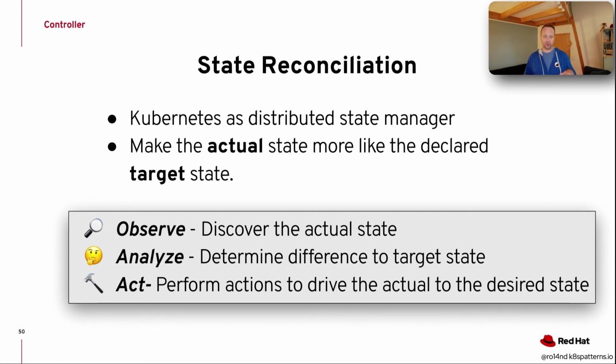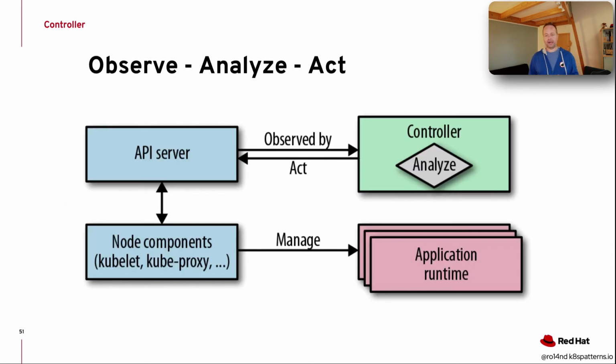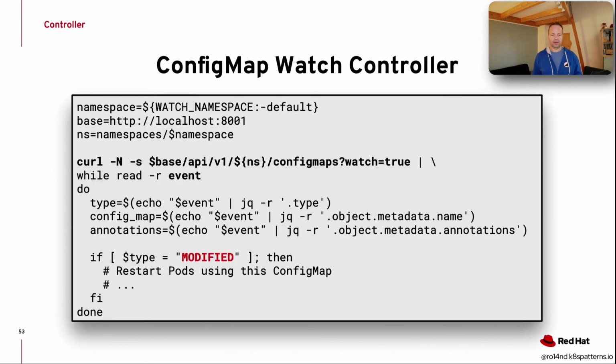There are tons of controllers doing exactly this kind of loop all the time. Technically, it works like this: the controller connects to the API server. The controller is a regular application running in the background, and it observes the API server by observing events which are emitted by the API server when there is a change in the cluster. Depending on these events, it analyzes whether it needs to act or not. If some action is required, it again contacts the API server, and this API server then works on behalf of this action, talks with the node components, creates maybe new pods, or does anything that the controller wants to do. As mentioned, Kubernetes itself has tons of controllers, but you can leverage this concept as well for your own applications. Here's an example of such a controller.